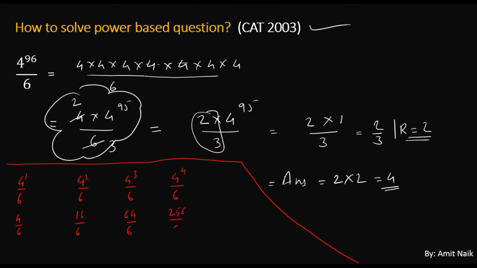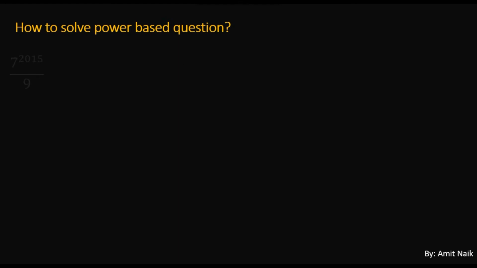If you try dividing all these powers by 6, every time the remainder that you get is 4. You can check it on your own. So this question could have been solved by analyzing the pattern as well. If you divide any power of 4 by 6, the answer always comes out to be 4, which means even if the question is 4 to the power 2018 divided by 6, the answer is still going to be 4, because that's the pattern that we have come up with. Quite a simple question. Let us try further with new questions.